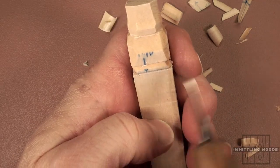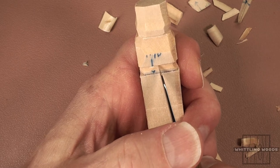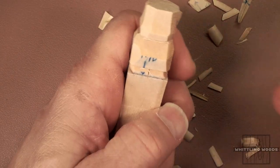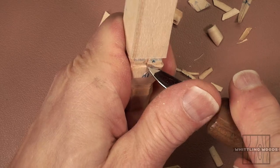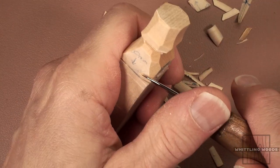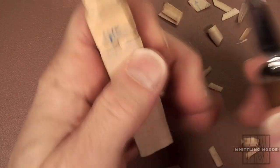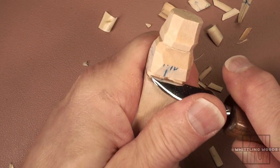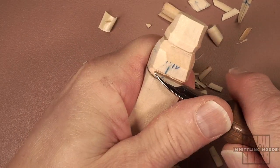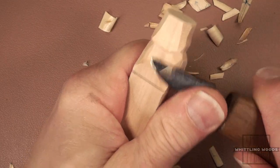A lot of this gets hidden when you put the shield on — especially on that side. We're going to separate the feet right about the middle of the piece, put a stop cut in at the top and cut up to that, just giving us a little indication of feet. The knight's feet sort of come to a bit of a point in the front, so we take out some wood. Let's start turning back on the cape a little bit.